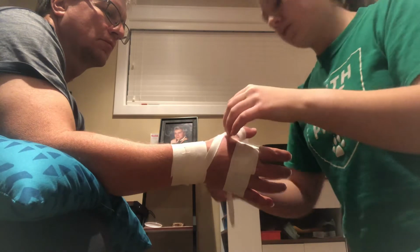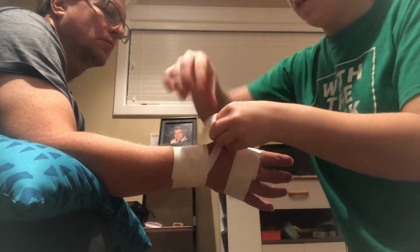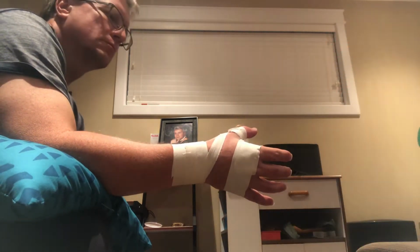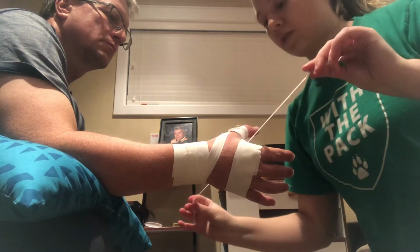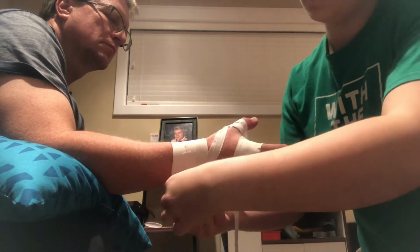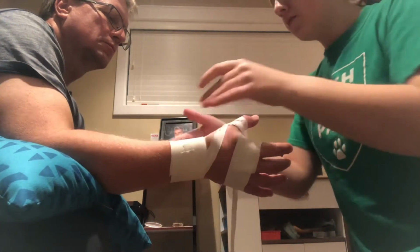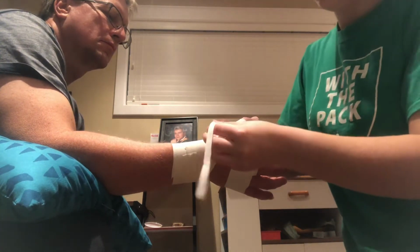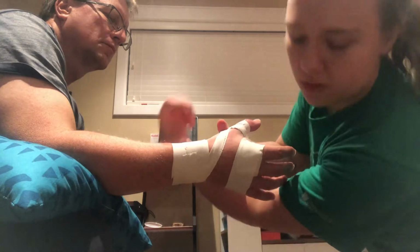This one, we're just going to place thumb and place down lightly, down around the wrist. We're going to do this 3 times, so this is our 3rd. Gonna press down, pull down and around. And this one, we're just going to put our thumb here and just gently lay it down and around.